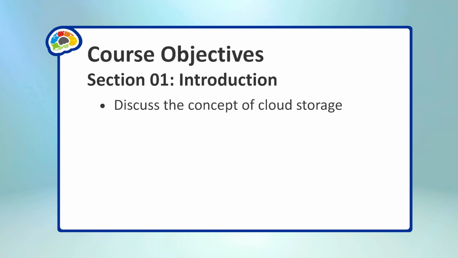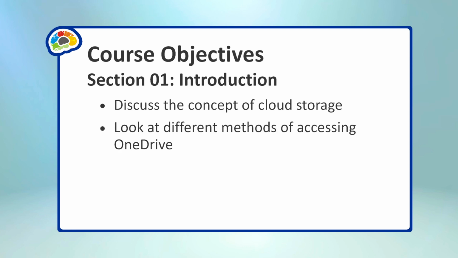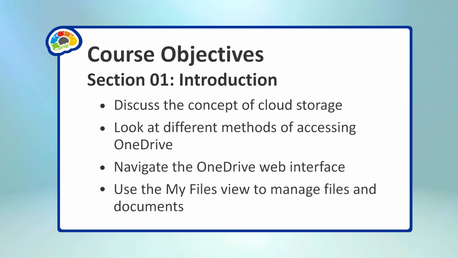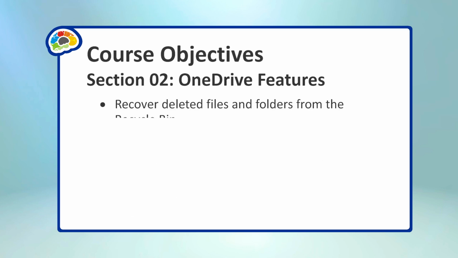We'll start by discussing the concept of cloud storage and how OneDrive differs from other cloud storage options. Next, we'll look at different methods of accessing OneDrive and navigating the OneDrive web interface. From there, we'll use the My Files view to manage our files and documents. We'll also look at how to recover deleted files and folders from the recycle bin.